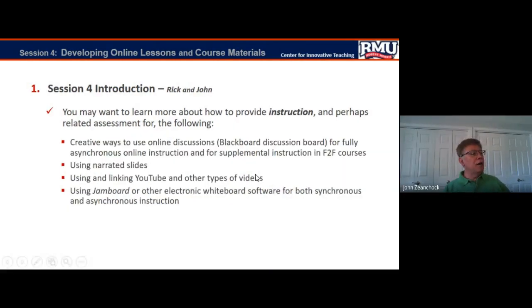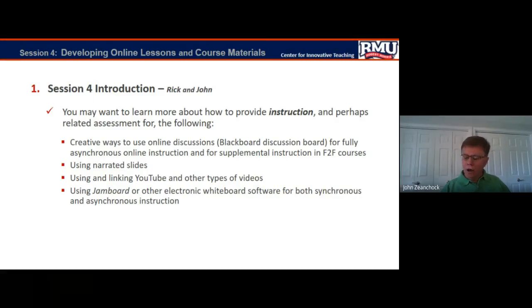In addition, creating ways to use online discussions creatively. There's lots of different opportunities. I even use online discussions, for example, for group work, which can easily be done. But you can also use other features in Blackboard for setting up groups for asynchronous or for synchronous instruction. We're going to get into that a little bit on Friday. One of the major components of Friday's seminar, this session this week, is going to be online discussions. We'll deal with other things too, like blogs and wikis and so on. But really, online discussions will be a main focus for Friday.